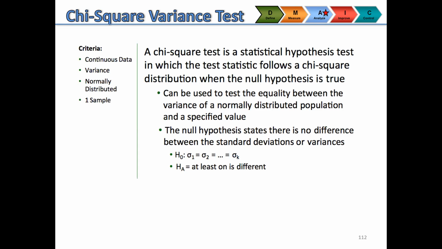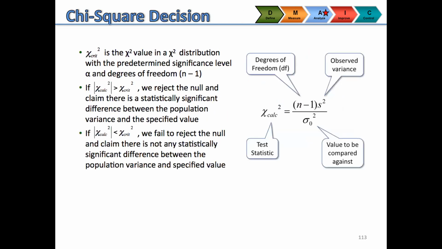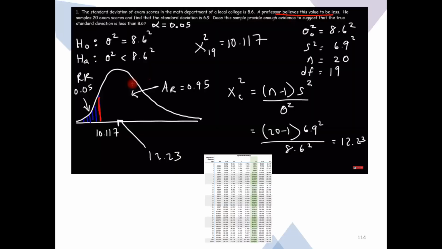I think I'm going to show you an example using test scores. Same idea though, except I could have the variation of 1, 2, all the way up to 50 if I want. And the alternative hypothesis, at least 1 is different. And there's a formula for it. So all I'm doing is getting a test statistic there. Here's the example I'm using.